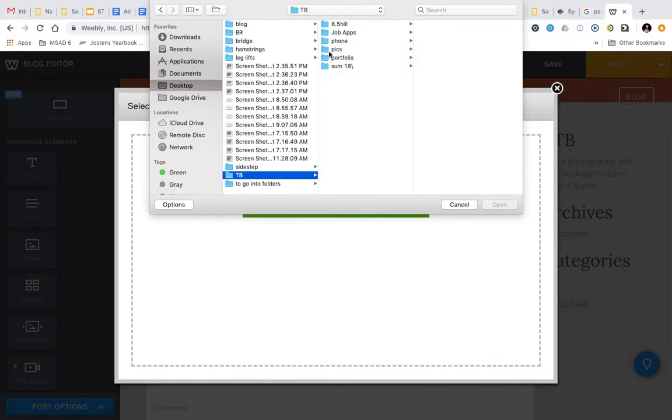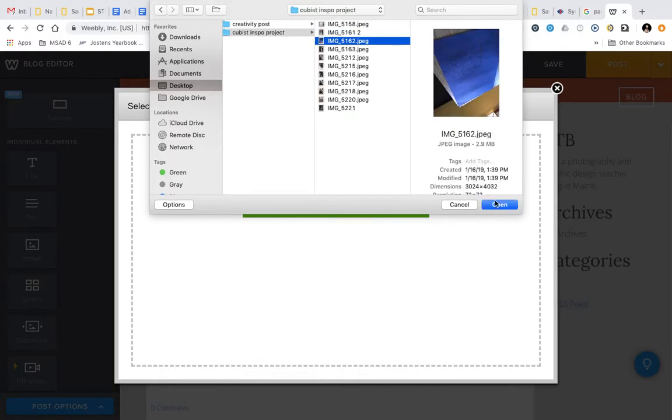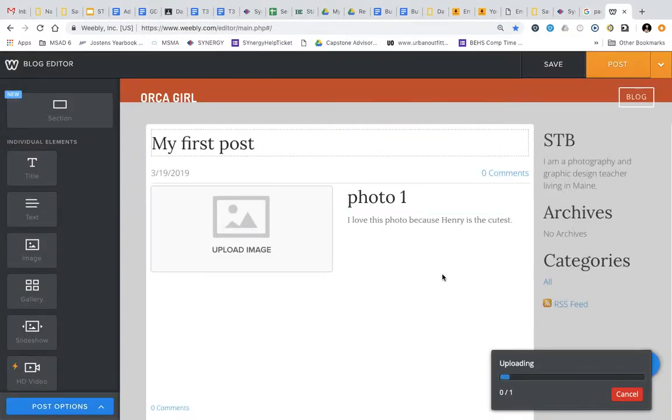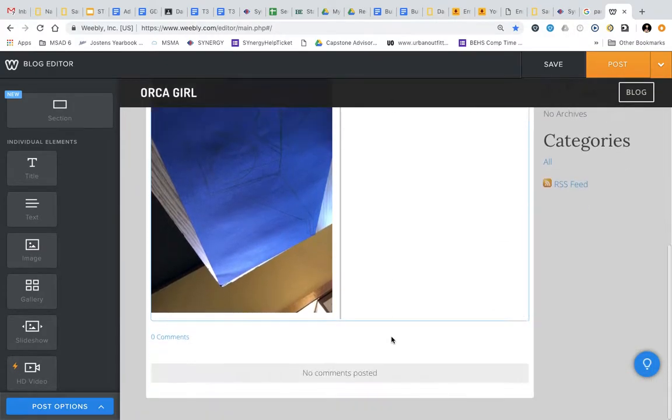Go to pics. I'm sure there's going to be a cute picture in here. No, there's not. But you'll choose a picture. We'll just choose this one for now. Then your picture will upload. And when I'm done with this, I'll press post.